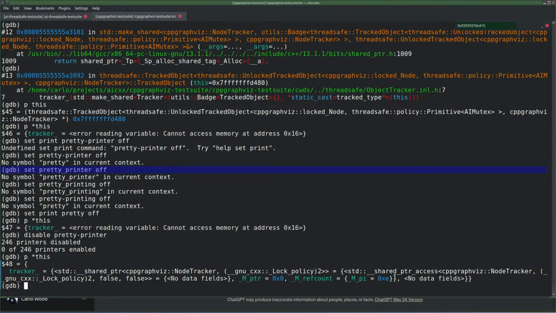And even that is bad. But what we're doing here is being casted to track type. Static cast, however. So what? How? Is the static cast using the tracker or something like that? Even then it should have crashed, right? Cannot read it. I'm so confused what's going on here.